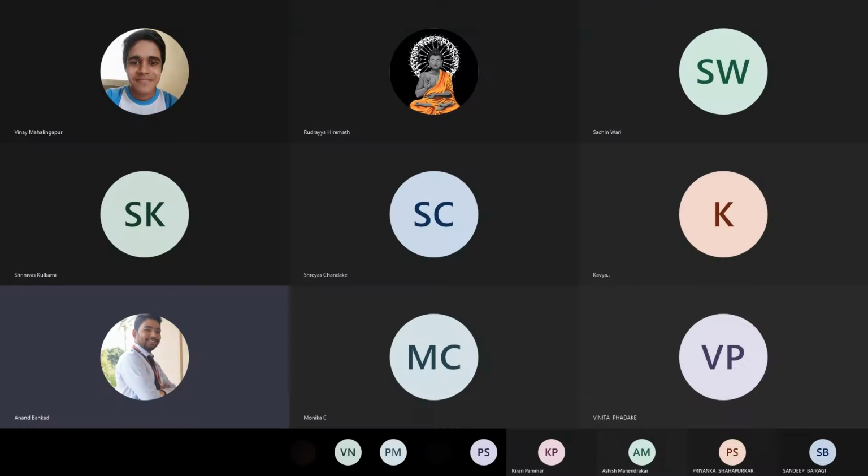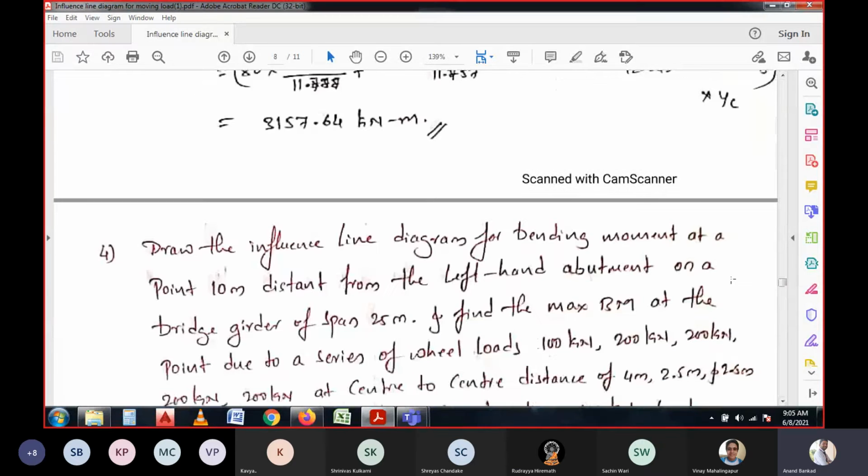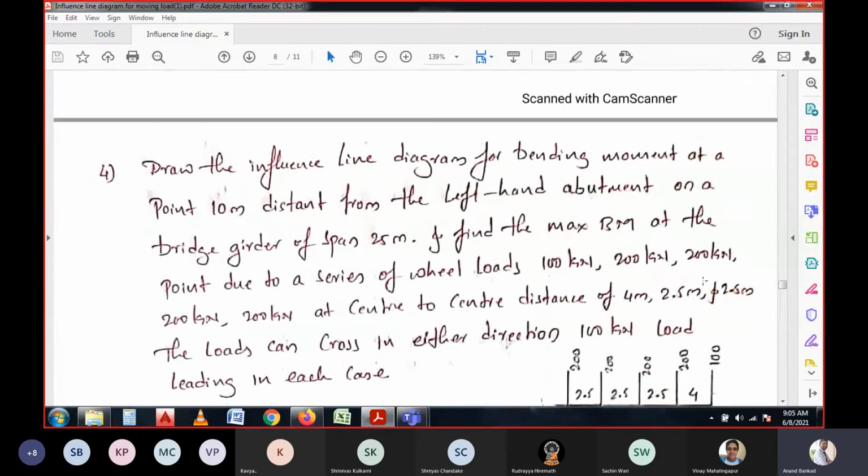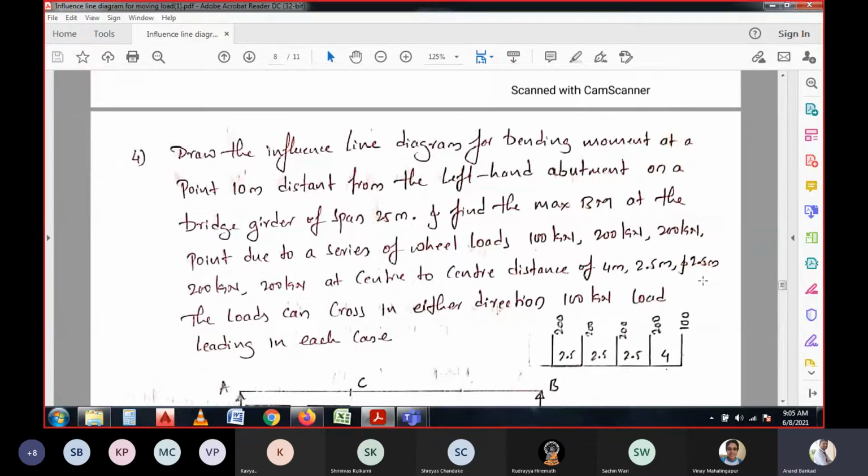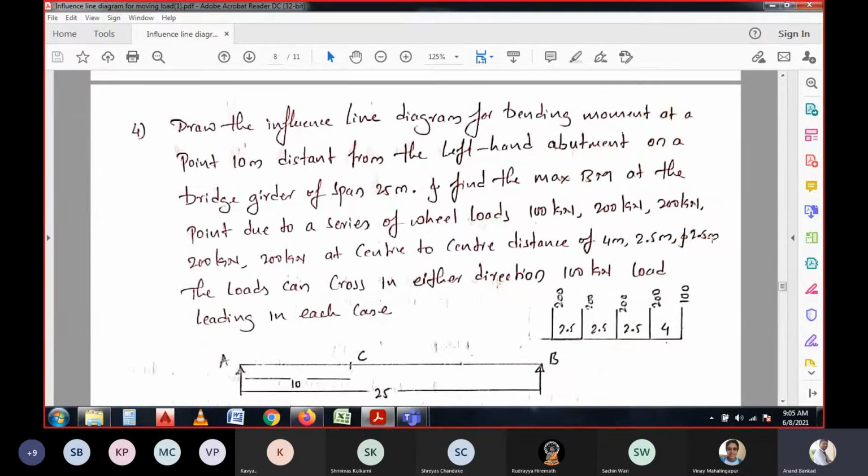As the studies go on, the influence line diagram we have been discussing in the previous class. I repeat the same question, the problem statement once again, because the reason I am concentrating on these questions is that the question is raised in the final year examinations, and it is the only one question in the section that is carrying full marks for the section. And these questions will be compulsorily asked in every semester end exams.